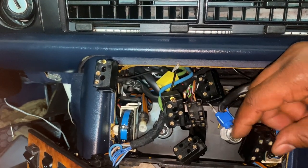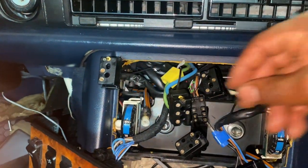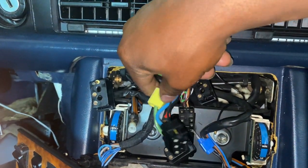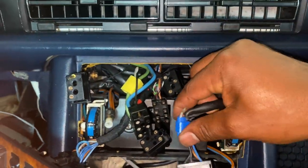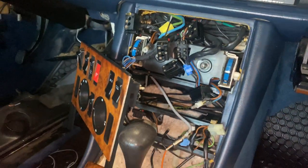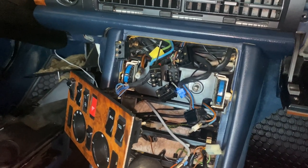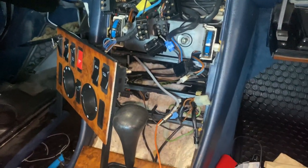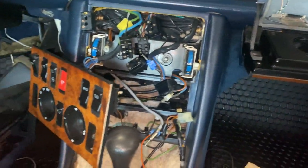There are some additional things hooked up — they had this alarm system hooked up. That's why you see some additional wiring with tap connectors, which allow you to tap into the existing line and run a line from it. Why am I doing all this? Because I'm actually retracing the installation of the alarm system from back in the 80s. I removed all that stuff, but I have wires that are dangling and I want to know where they go. This system is pretty complex with wires running all over the place.